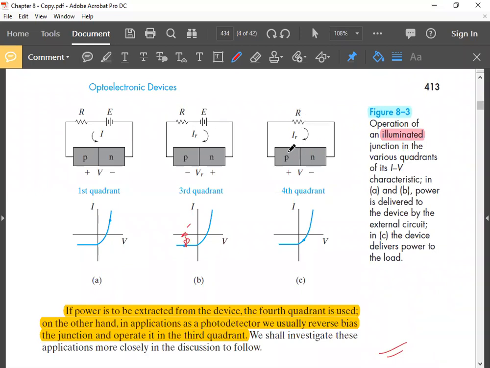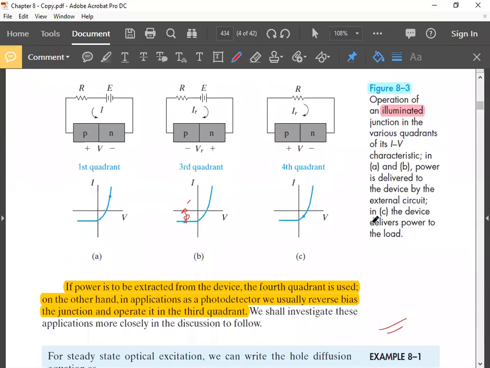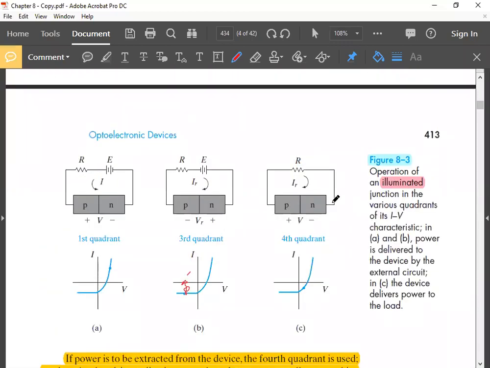So this is delivering power to the external resistor. This is the load. Remember this current is actually independent of R. This depends on the optical generation of carriers. So in the contact, the N side has to be connected to this external circuit. Also, this P side has to be connected to the external circuit, right?